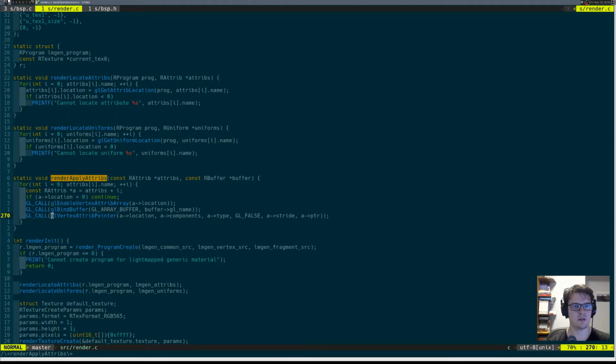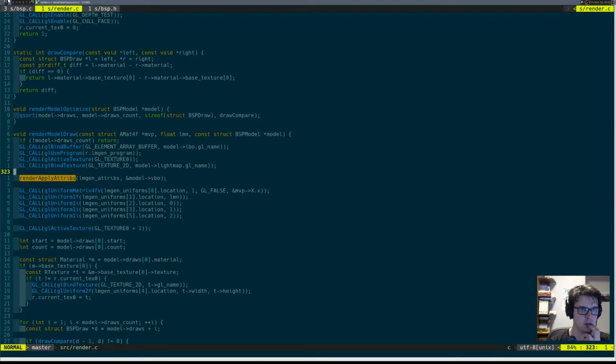Trips, GL vertex attrib pointer, APTR. Location, components type, APTR. Where does APTR come from? Gen attributes. What happened?